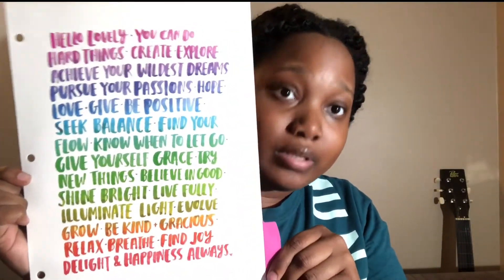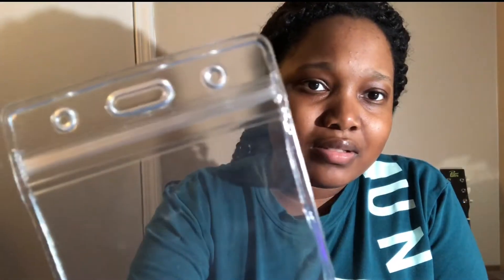I also have gloves — they're on campus at school — because we'll be scanning each other in lab. I also bought a pack of badge holders that came in a five-pack on Amazon. It opens kind of like a Ziploc seal so it won't get wet, and it has a hole for your badge reel.